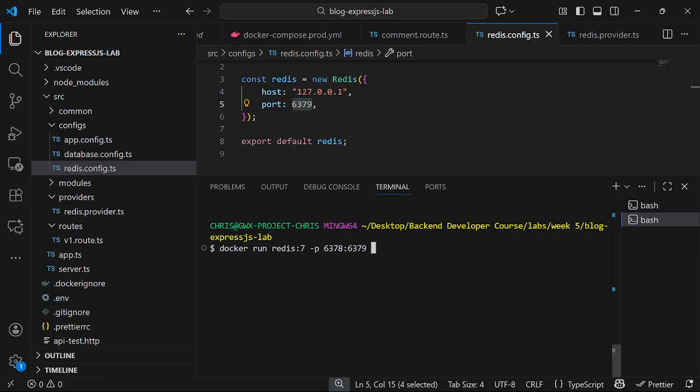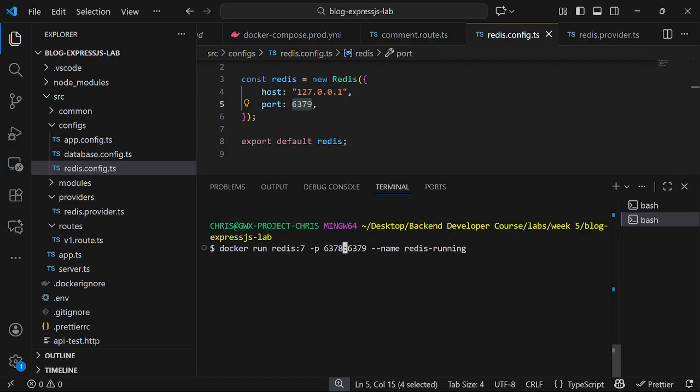Right. So let me give this Redis a name. Redis running.